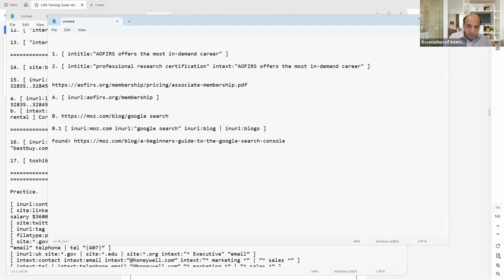Another thing, okay, I have this example here.